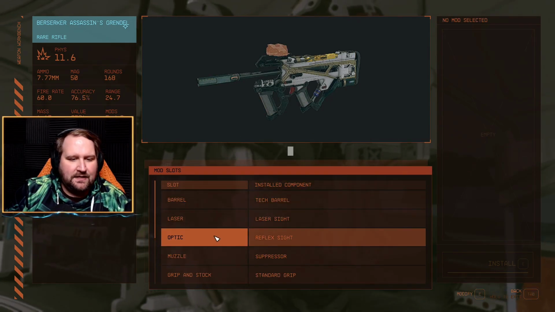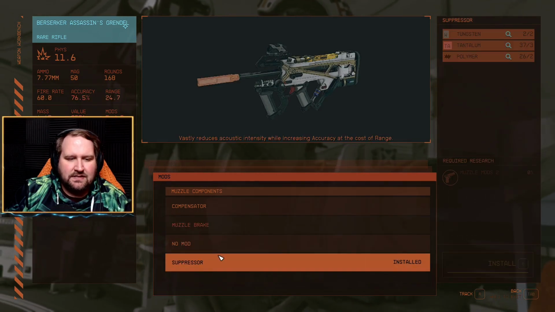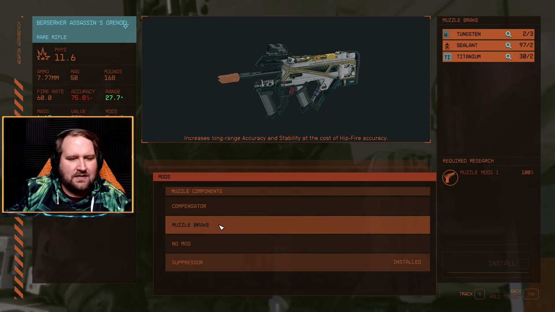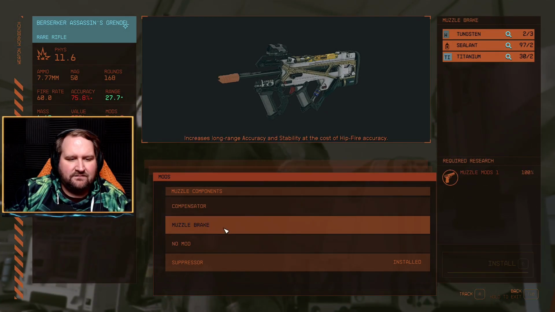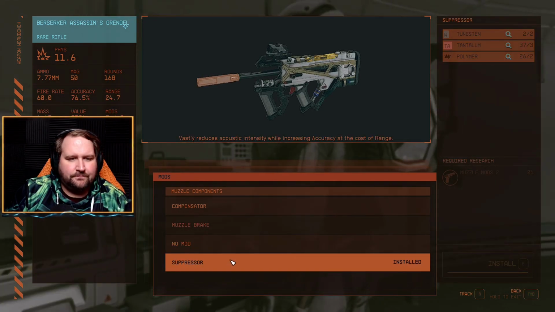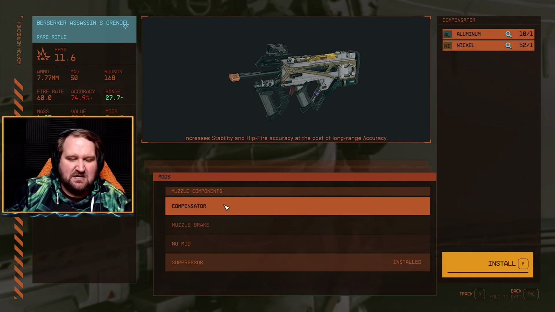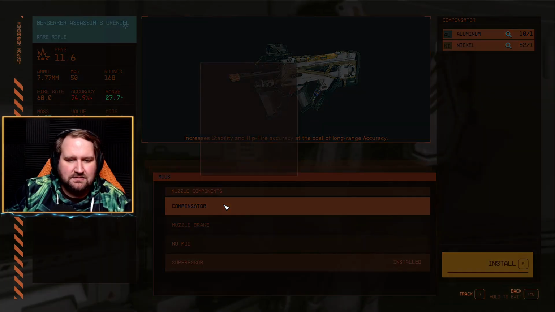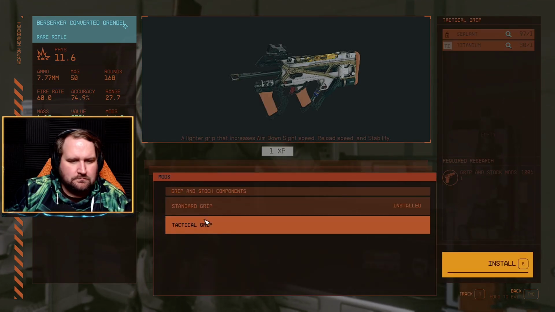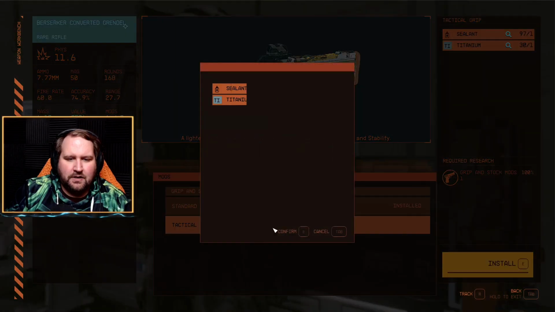All right, I'll put a reflex sight on it because I hate iron sights. Iron sights are poopy. I don't need a suppressor on this. Stability and hip fire accuracy, long range accuracy, and stability at the cost of hip fire. No mod and a suppressor. Put a compensator on. I don't really need a suppressor on this. Put a tacky grip on there, probably. 100%.